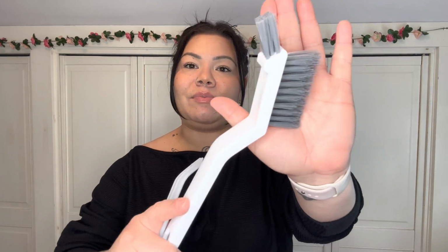But this is actually a lot bigger than I thought it was gonna be. I like this. The bristles are super firm, and they kind of come to a point, which is exactly what you need to get into the grout, you know what I'm saying? So my bathroom upstairs, it's an ugly situation in that grout, and that is why I'm going to be repainting the tile and the tub. But before I do that, I do have to clean it out. So that is why I got this boy right here. It feels very strong, and like it's going to get the job done. I'm actually really excited to get going on it. And then on the other side, it has this for, I would say, the corners. That's actually really good to get into the corners of the shower.